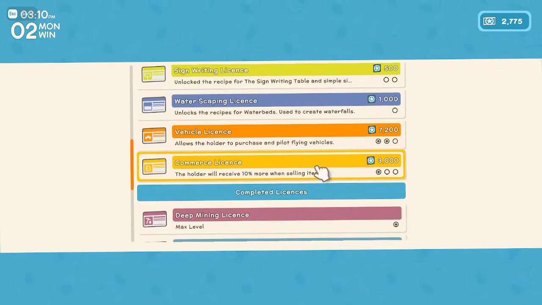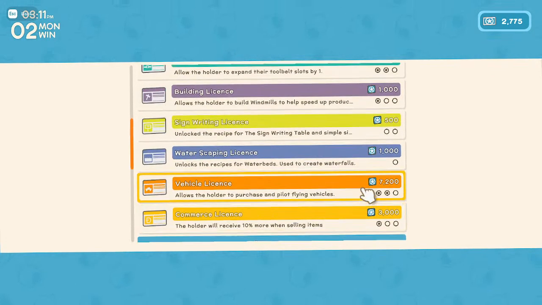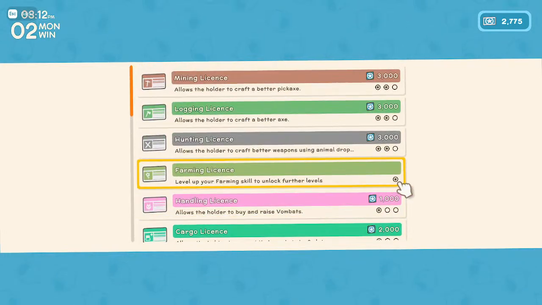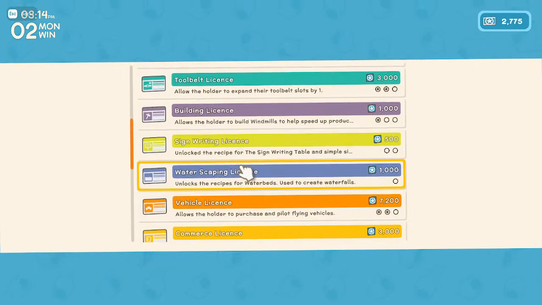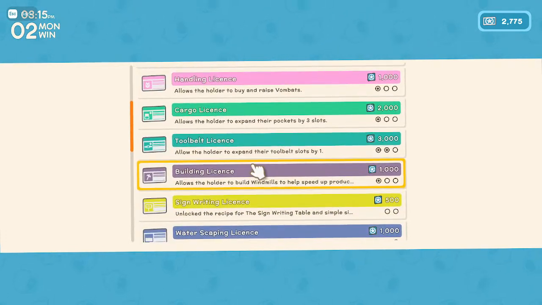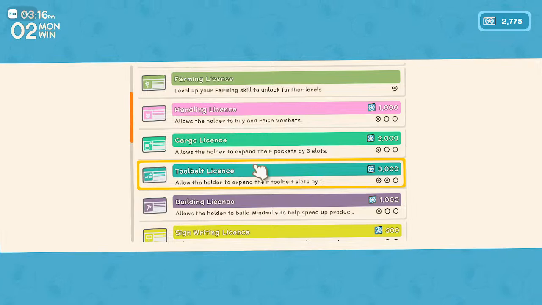We could receive 10% more on sale items, which eventually will build up to something really great too. Oh, we don't have enough. Oh, I guess that changes my mind, doesn't it?